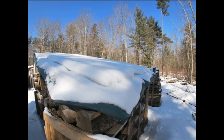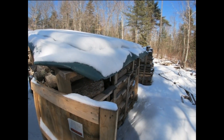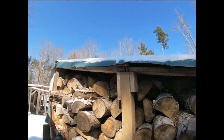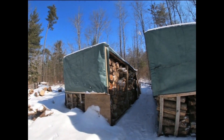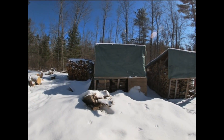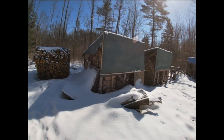We just got about three inches of snow and it's holding up. People were worried about the strength of it, but I'm not really worried — this isn't a living space, I'm not putting livestock in it, I'm not putting my son in it. It's just for firewood. If it collapses, no big deal — it's not going to hurt anybody.